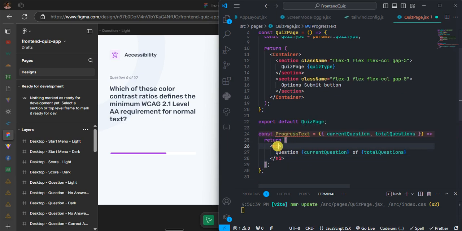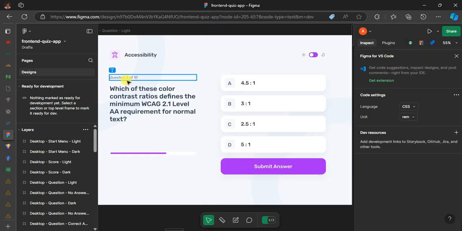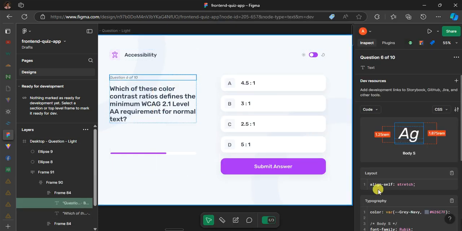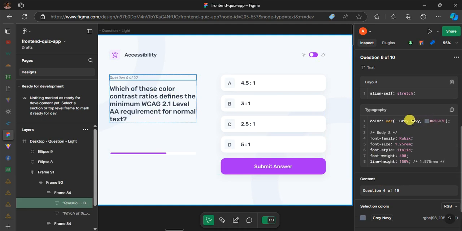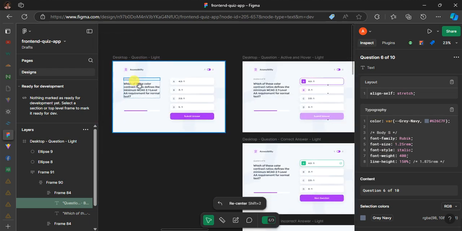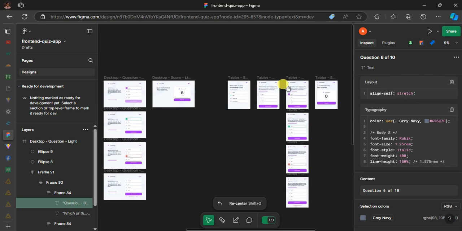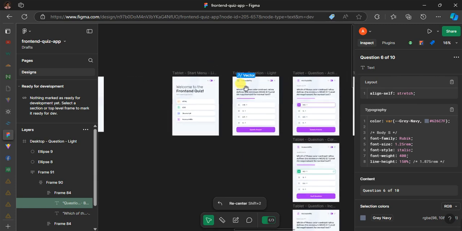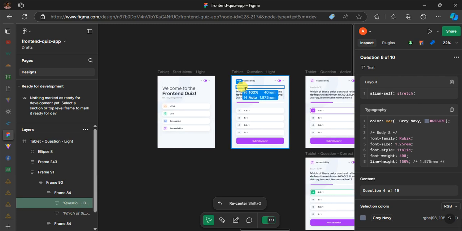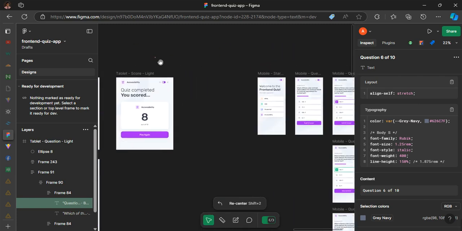But let me apply the style. So class name. What is the styling that we have there? So let's go back into the stuff. And as you can see, the color is the primary one, which is green. We set that one up already. And the color should be white when this is dark mode. So we don't need to touch that. But the font size, you can see on the desktop, the font size is 1.25. It's 1.25 on desktop. On tablets, what is it using on tablet? 1.25, so no difference. So that means from tablet up.